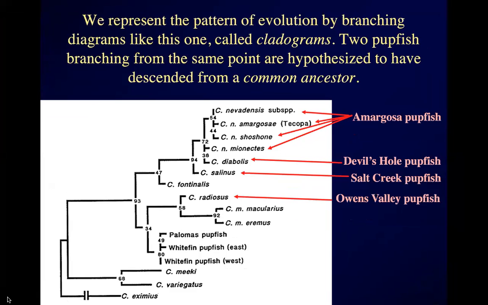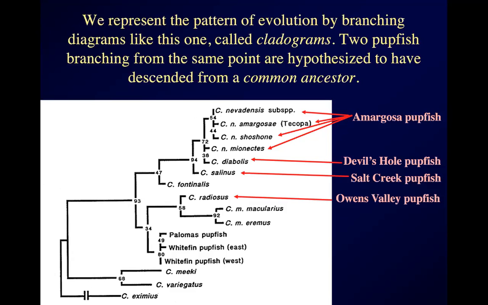For some reason, I can't pull the pen up, so I can't doodle on this slide. But you might notice some small numbers. Don't worry about what the numbers are. That's got to do with the statistics that we use to draw this up. But you'll notice that at almost every number, there's a pair of branches going up and down and then bending to the right. Every point where a number is represents a species that we may not have direct evidence of, but we think it was a common ancestor.